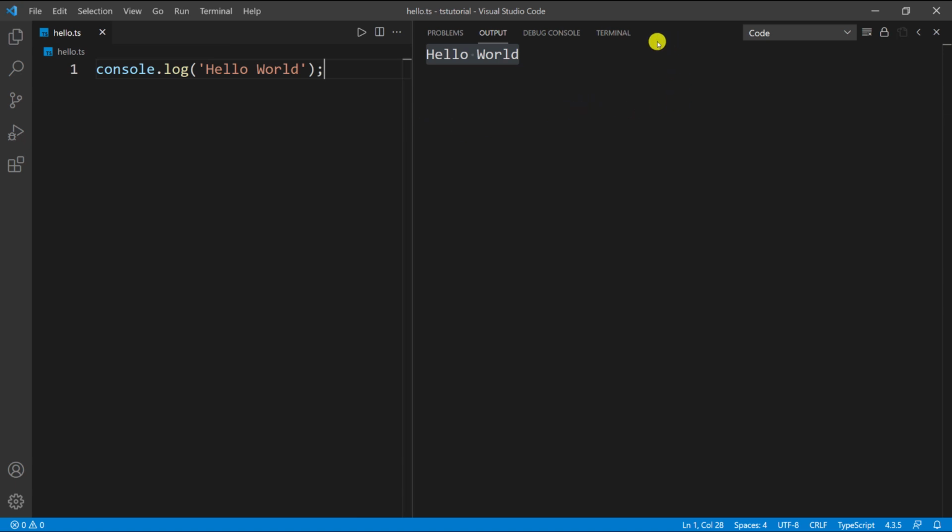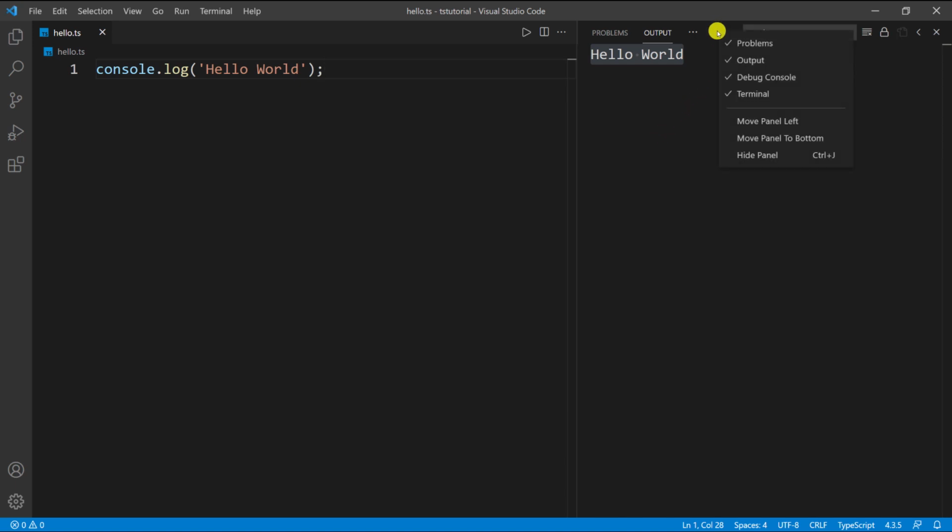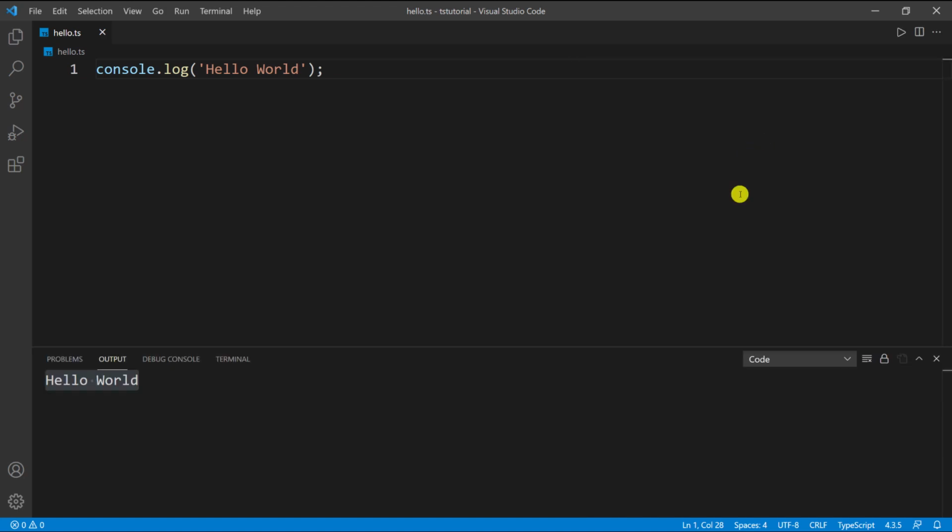So another thing is, you see that I have my output on the right. That's because I want you to be able to see exactly what I'm doing. So yours should be at the bottom somewhere here if you didn't change it already. But to change it, you just have to right click in this area, and you can see that I can move it to the bottom. So I can click on move to bottom, and you can see I have the output at the bottom. If yours is at the bottom and you would like to have it on the right, like myself, then you can just right click in this area and then you say move to right.